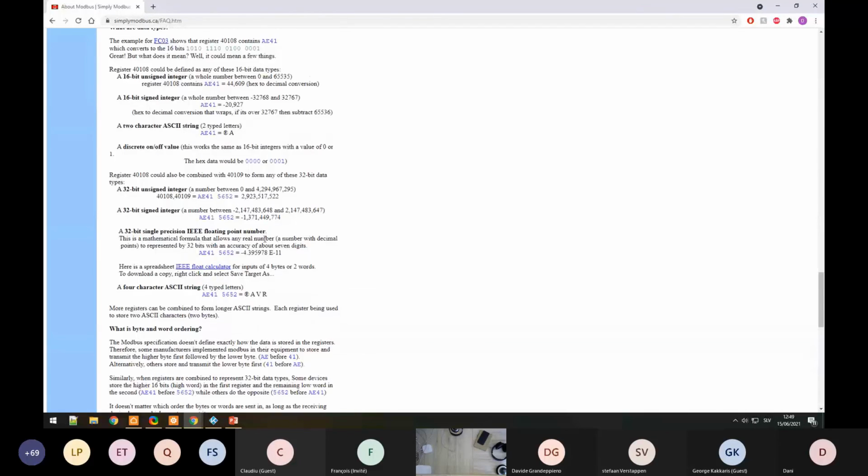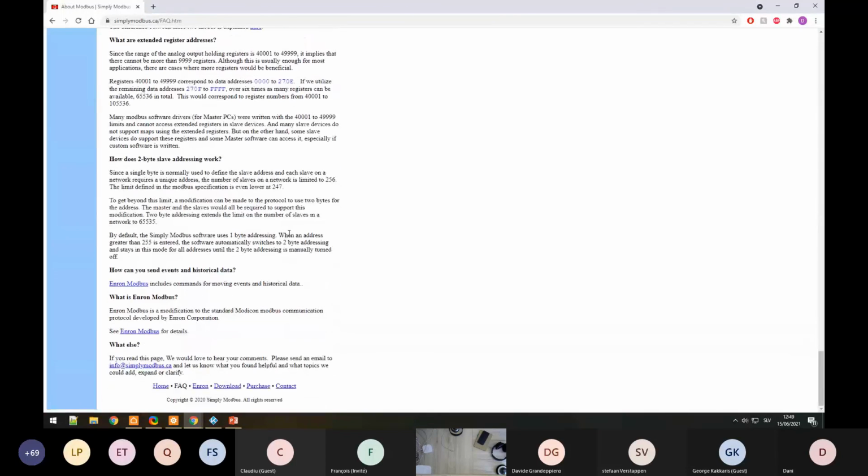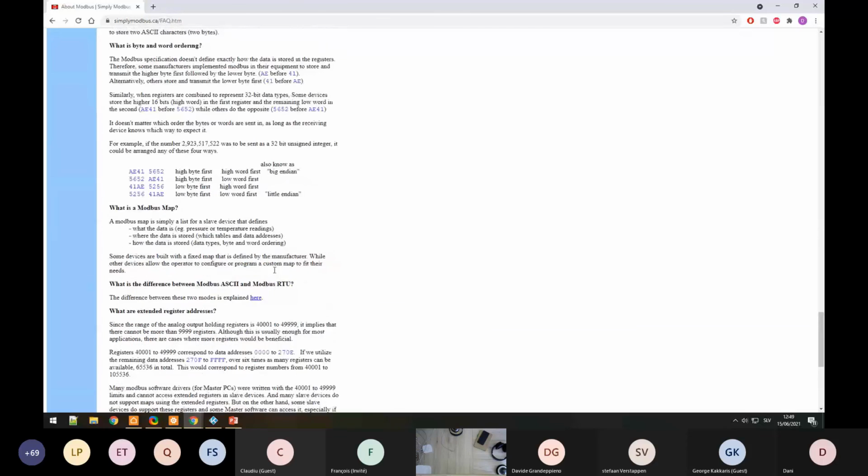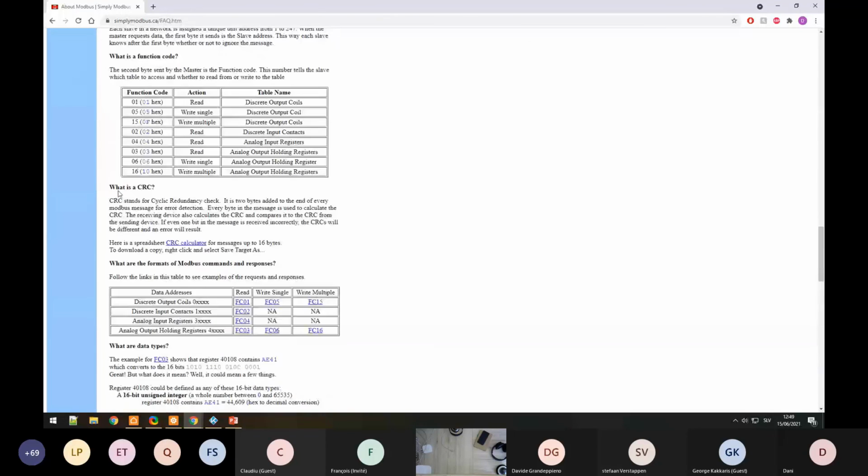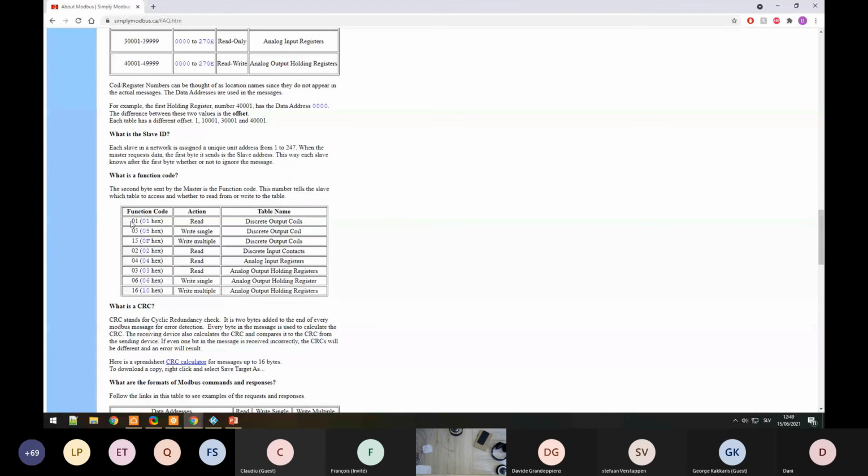Where do we have? So here you have, okay, function codes for specific device, so for a specific register. So let's say if you have 05 in your case, I guess, yes.